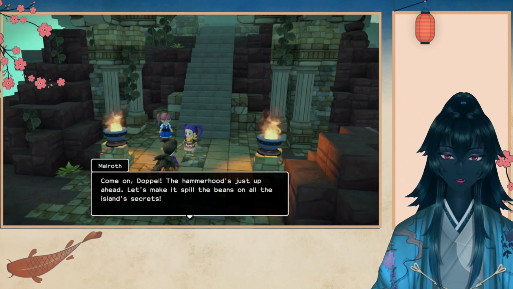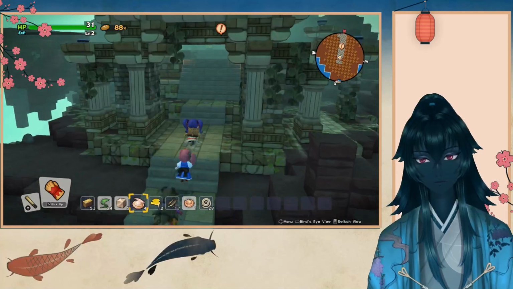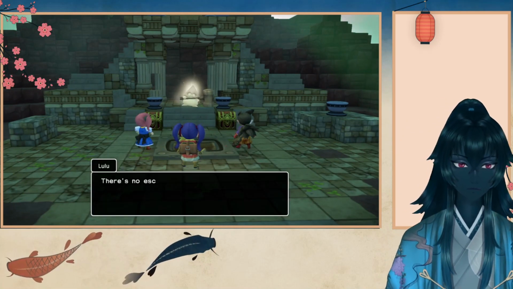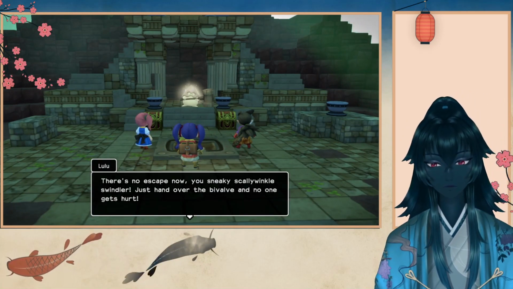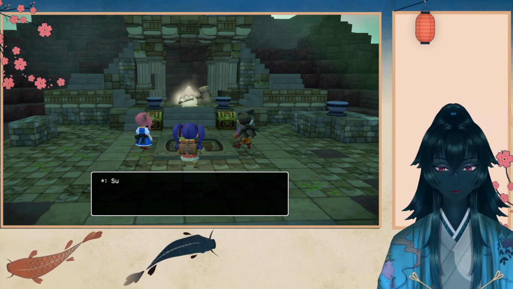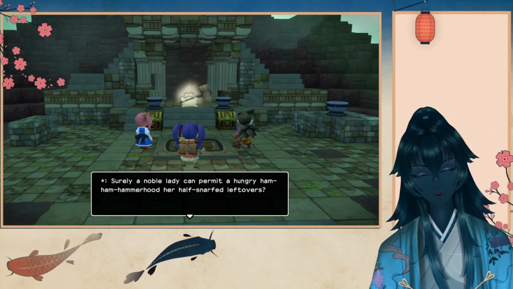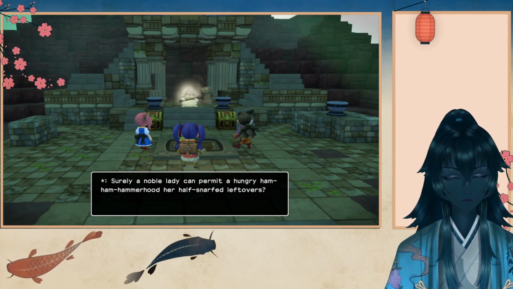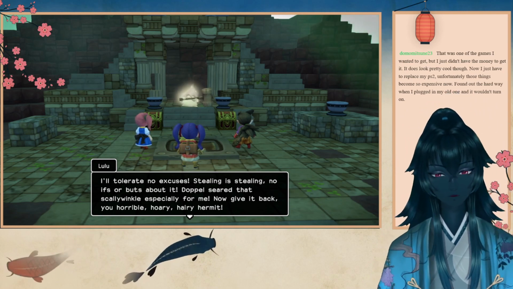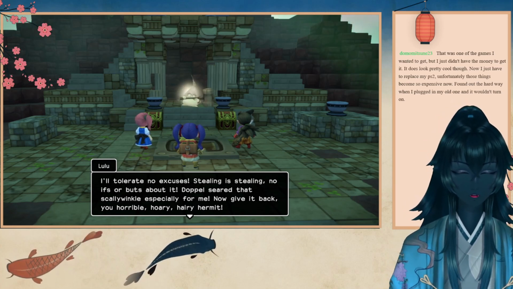Come on, Doppel. Hammerhood just up ahead. Make it spill the beans on the island's secrets. There's no escape now, you sneaky scallywinkle swindler. Just hand over the valve and no one gets hurt. Surely a noble lady can permit a hungry Hammerhood her snarfed leftovers. I'll tolerate no excuses. Stealing is stealing. No ifs or buts about it. Doppel, sear that scallywinkle especially for me. Now give it back, you horrible, hoary, hairy hermit.